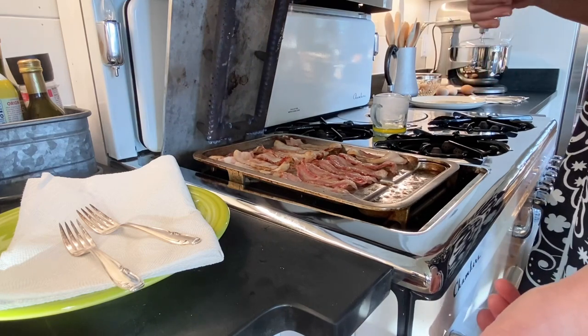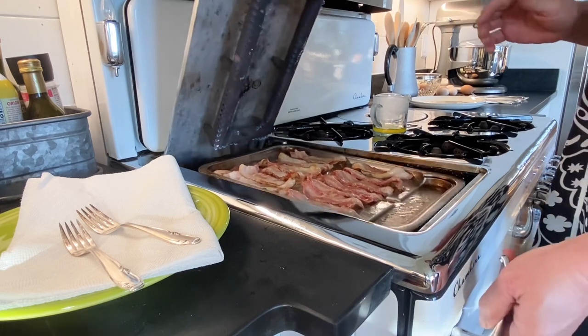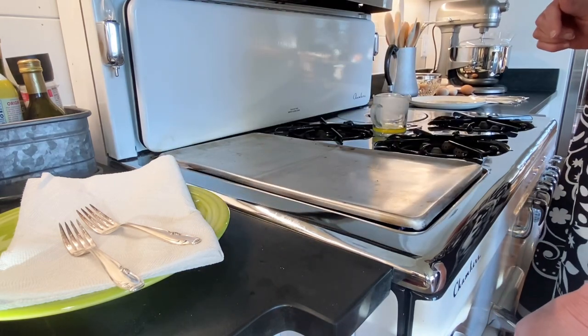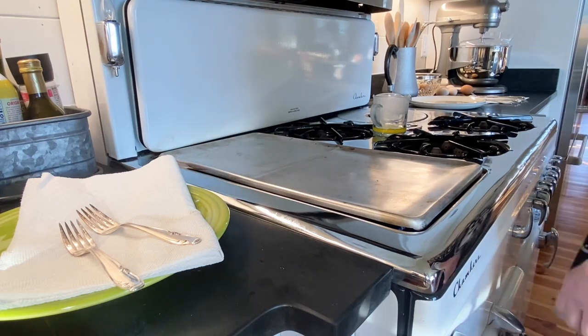I have it on medium heat, I would guess you would say. And I've lowered it down just a little bit so it'll cook slower because I'm not in any rush. Everybody else is asleep. I'm just trying to get it ready for everybody.